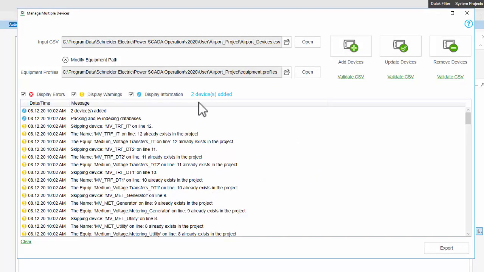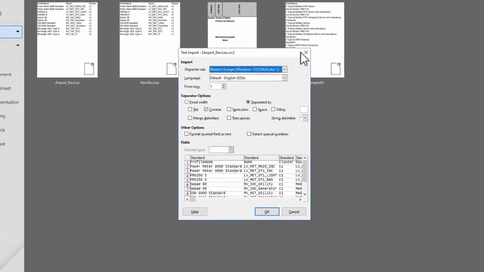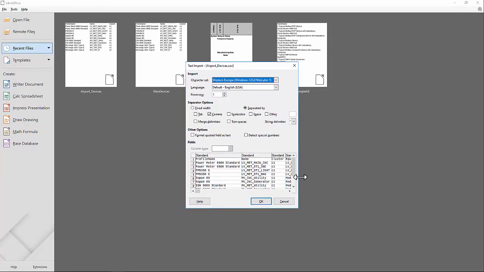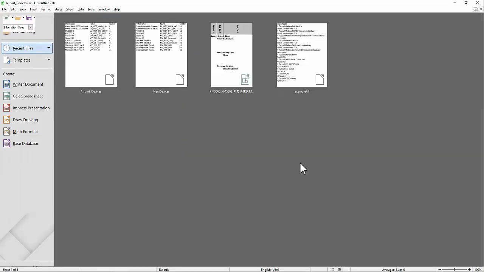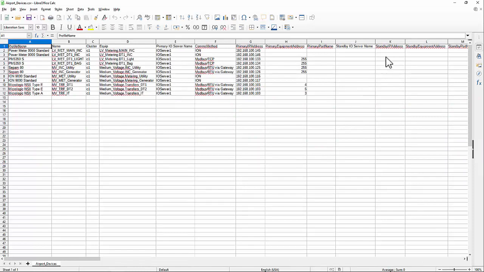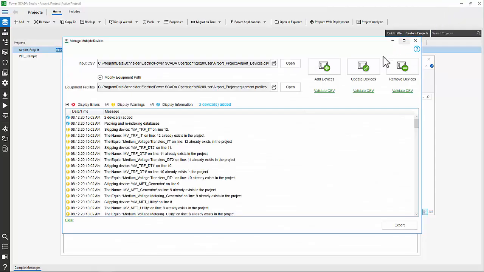As for the most common errors, the I/O device manager is fairly clear on what the issues are, so be sure you read the log. If you have the spreadsheet open in the background, the manager won't be able to read it, and you'll be told to close it.